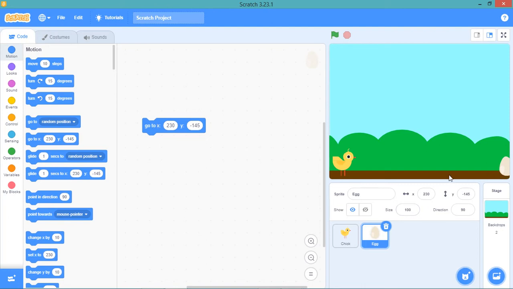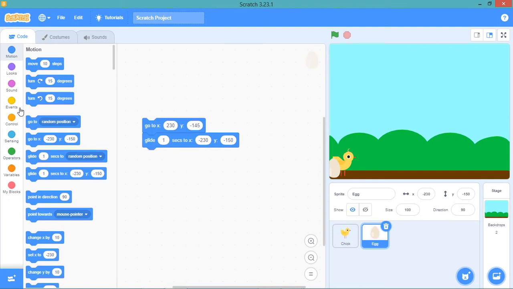And I wanted to glide to this position here. So let me glide it to this position here. Again, I just make this 230 only so that it goes in a straight line. So from here, initial glide to this position.